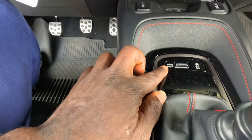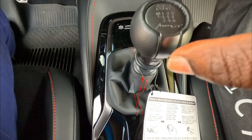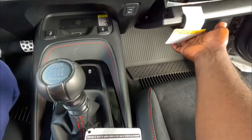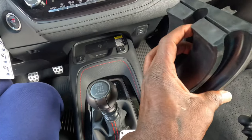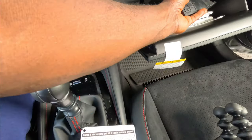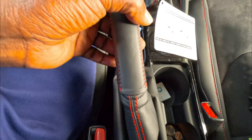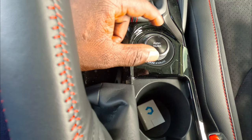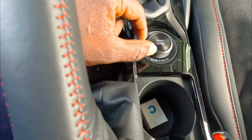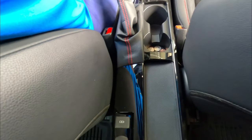You also have heated seats — standard on the Circuit Edition, a package option on the Core. There's a QI wireless charger and a drive mode selector. I really like the shifter — it's a special one for the Circuit Edition. The Morizo has alcantara. You have a normal glove box. There's also the GR4 button where you can select front-biased (60/30/70), rear-biased (60/40), or 50/50, and push it for track mode. I wish there was an armrest or center console, but there is a USB-A and a 12-volt outlet.